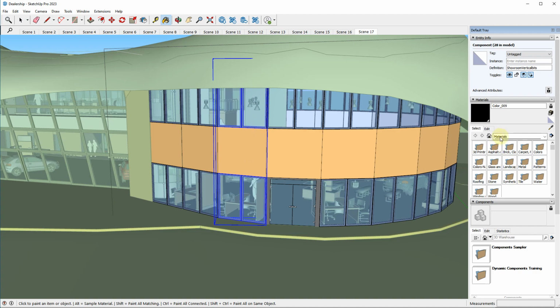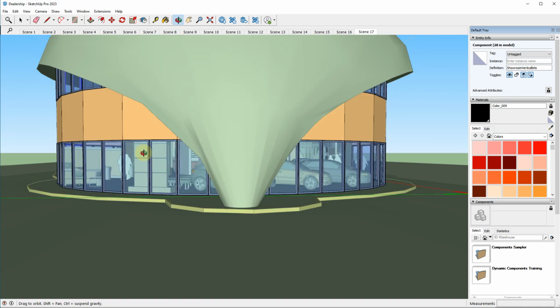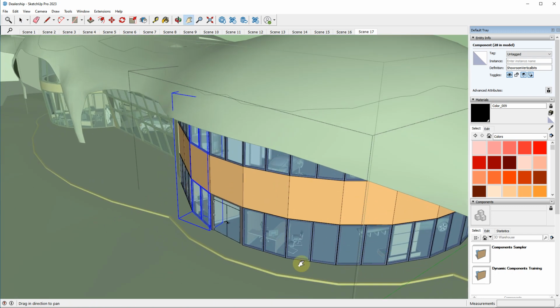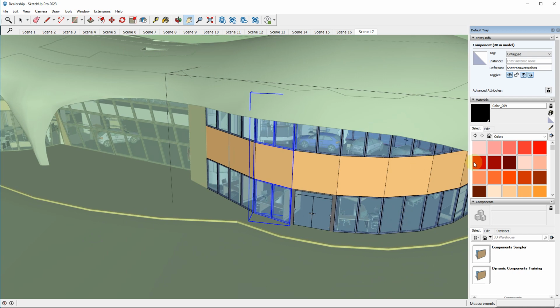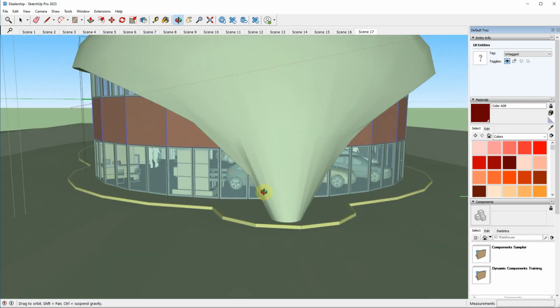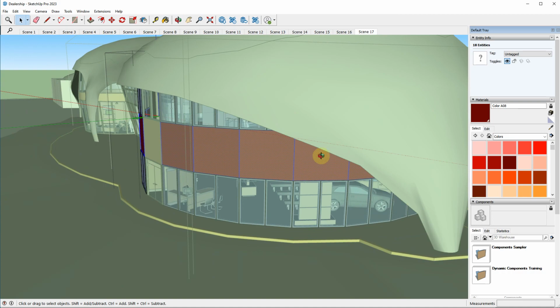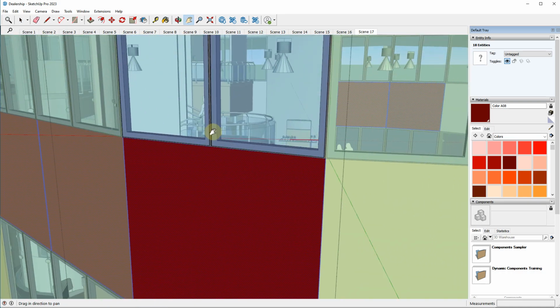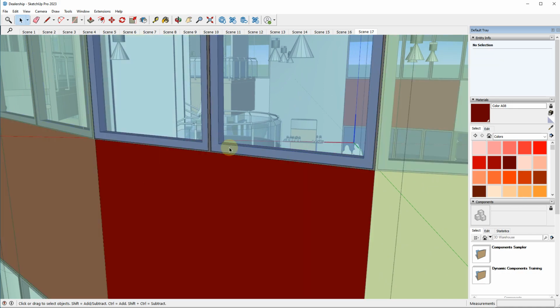But if I were to change this color, you'll see that this is something I made by leveraging the idea that when you draw a circle, you have a certain number of flat faces. I leveraged that to create a component that would fit inside of that, so I wouldn't have to laboriously put all these different sections together. You can see if I change the color right there, I made two components that basically cover the entire wing of this section. So I only had to do this little chunk here once.